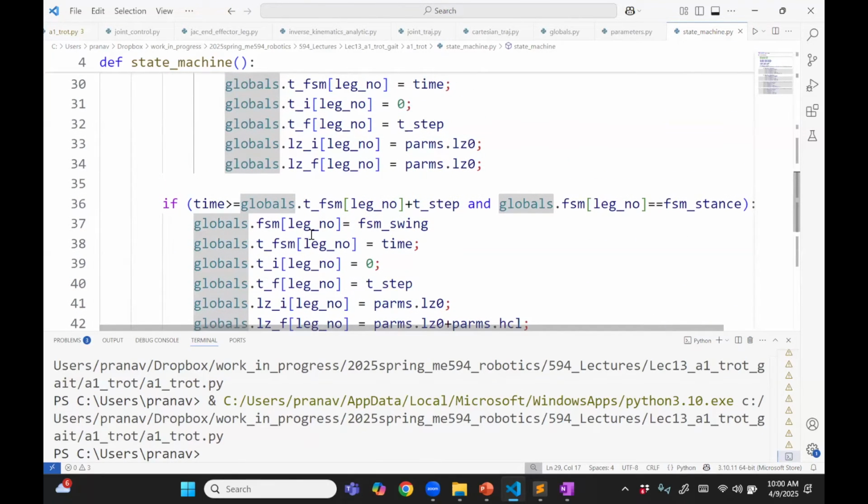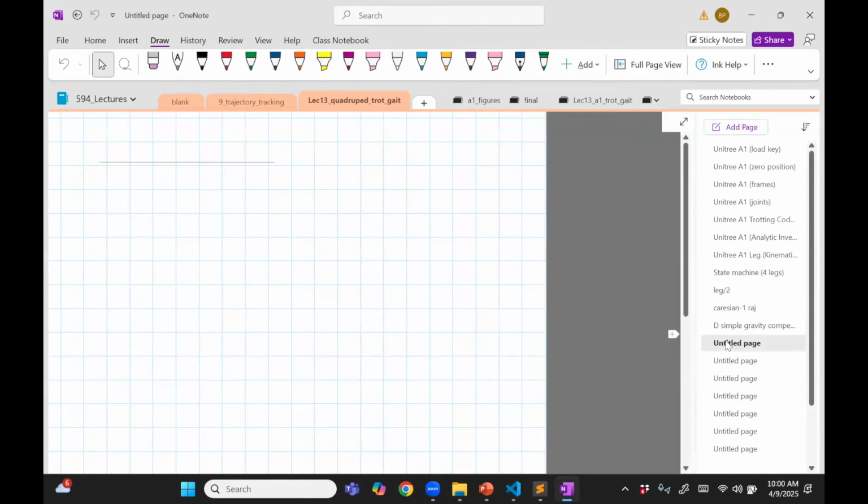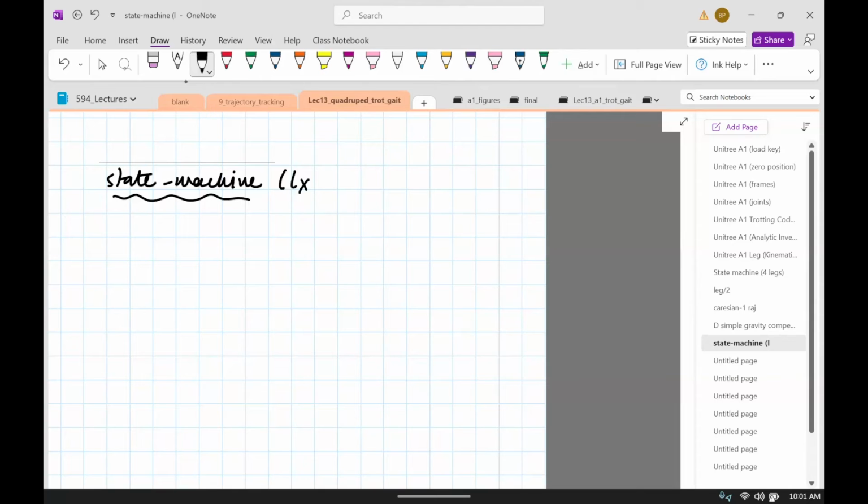Okay, so for that, what we need to do is, we'll work with state machine now, and set LXI and LXF. So a side view is best because it's moving front back.